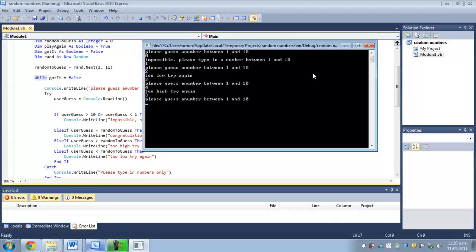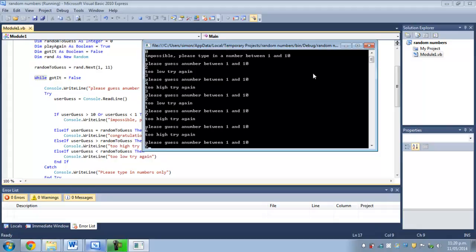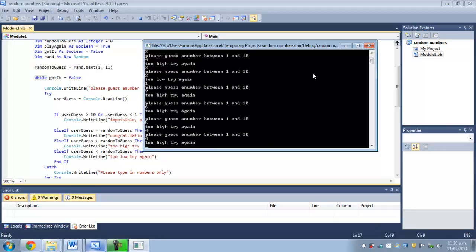Something's still not quite right with this program. If I type in 7, too high, 6, too high, 5, too high, 4, too high, 3, congratulations.